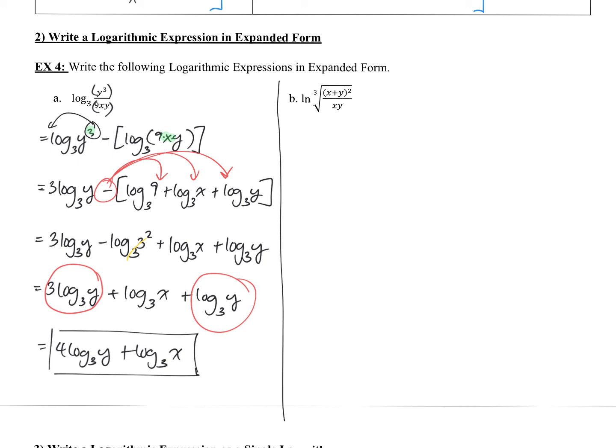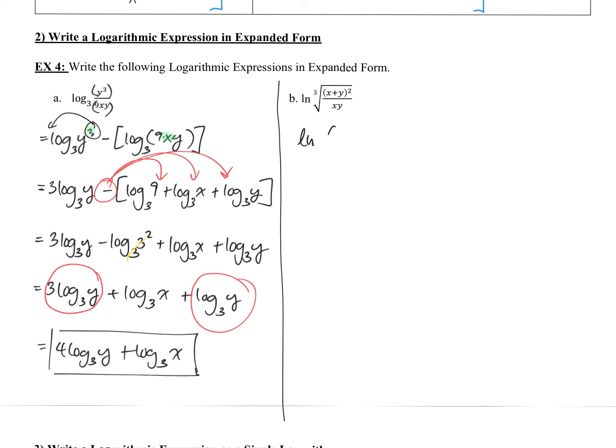So, should I start with the division first, like I did with the other one? The answer is going to be no. Why? Well, because I have that cube root around everything, so I'm going to need to get rid of that first. So let's go ahead, and I always like to change it to a power. It's a little more recognizable. So we'll go ahead and write that as the 1/3 power.